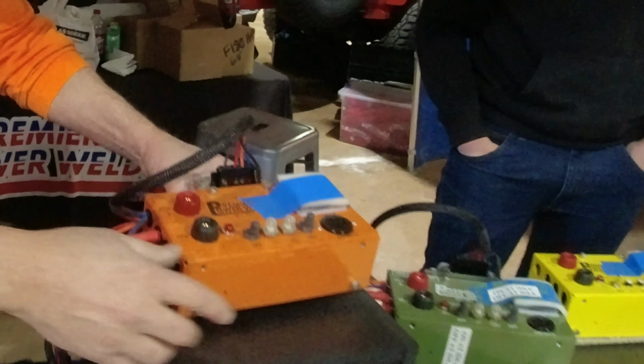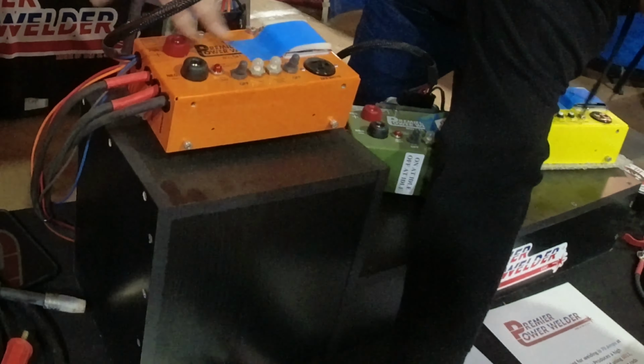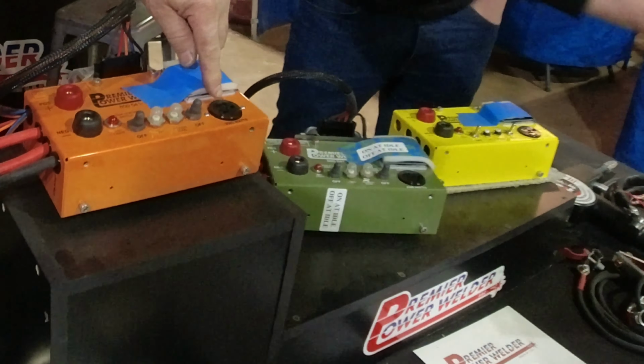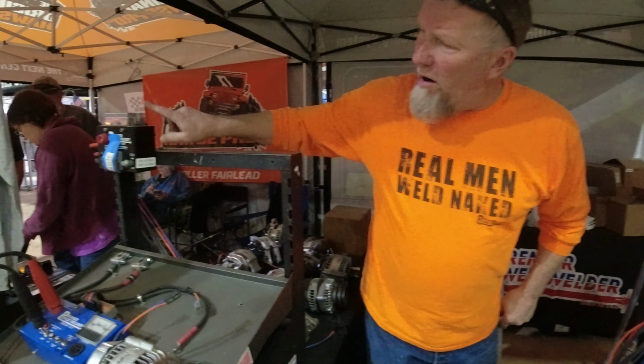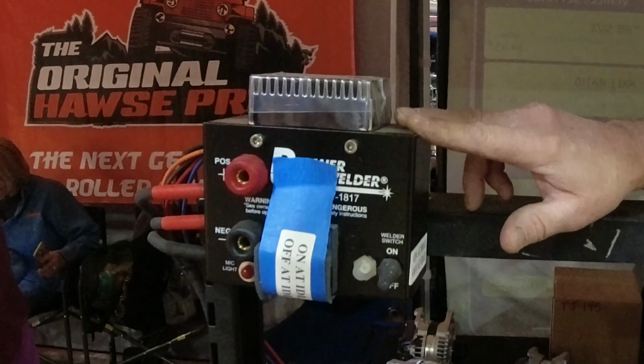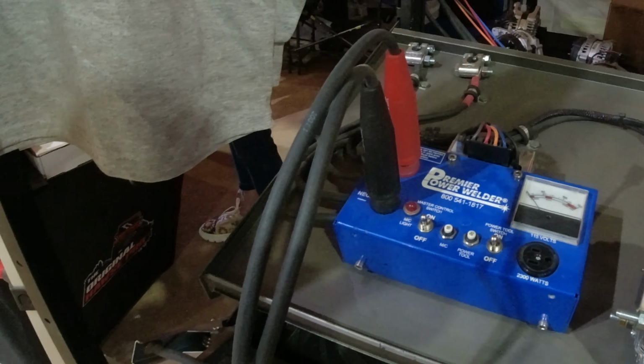At the same time, on this, we have 2 different control boxes. We have the full-size control box that has a DC outlet here that'll run like a Makita grinder and other DC-powered type tools. Then we have our other control box. It's strictly just a welder. This has the same ports and all that for the welding leads. Turn it on, do your welding, turn it off, and hit the trail.